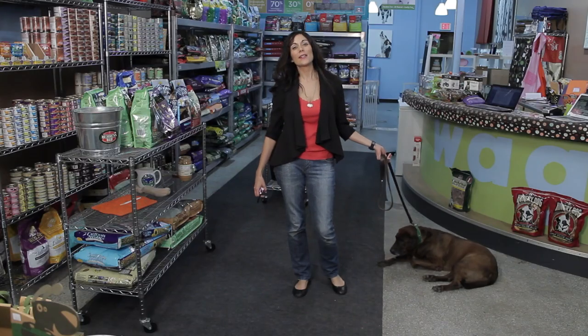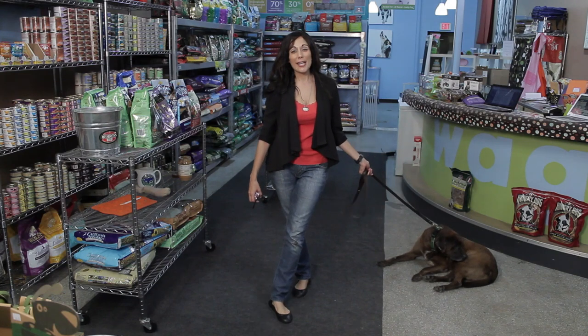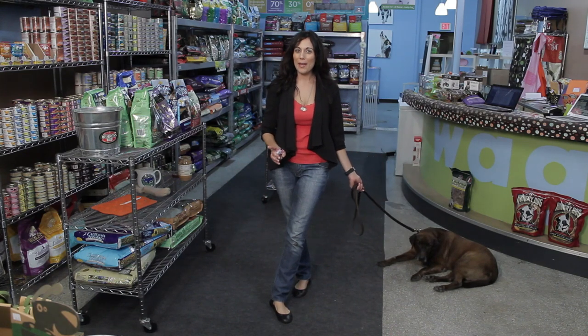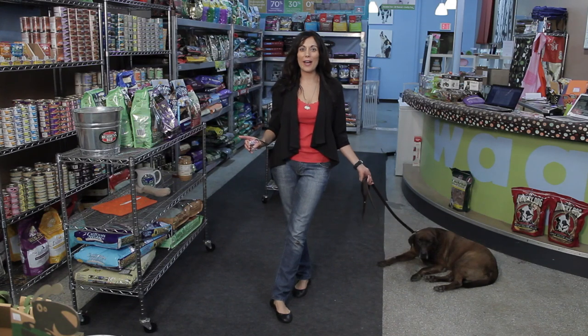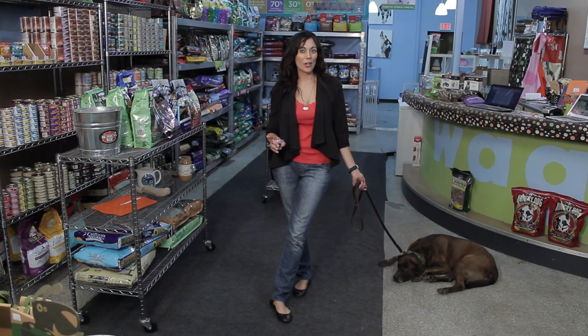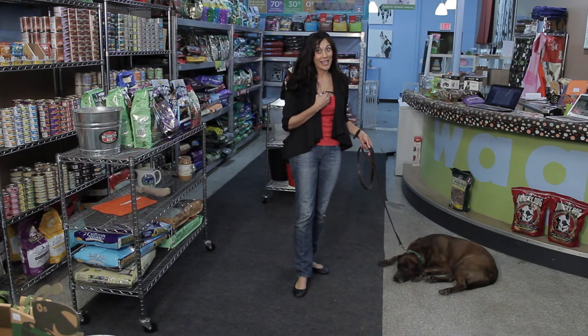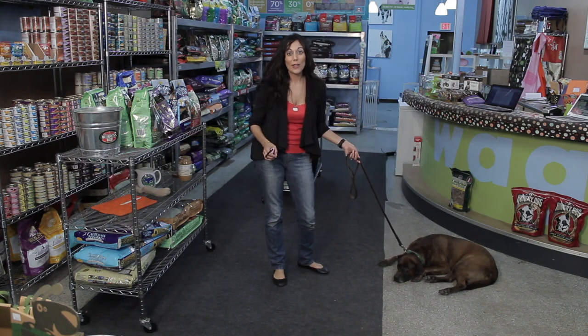Today, we're talking about measuring your dog's chest and neck size for a harness. And trust me, once you understand how to measure, you will never have to worry about buying the wrong size collar or harness again. So first things first, we've got to get your dog, or in this case, my dog, Abe, to stand up on a flat surface.